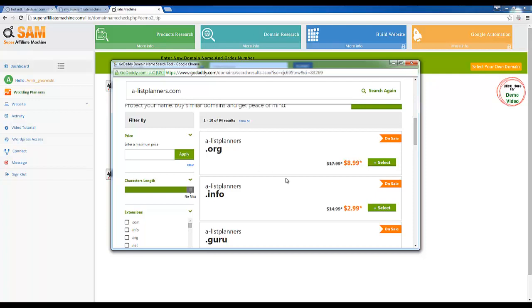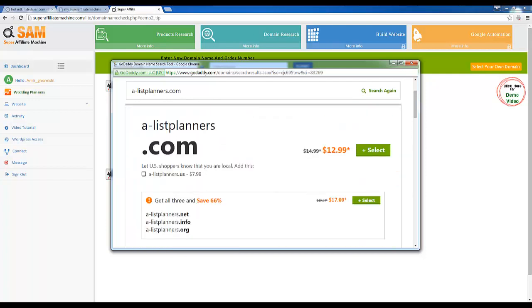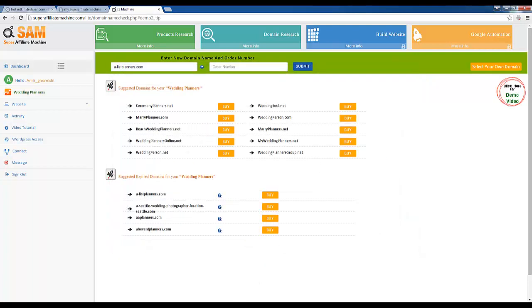Before I definitely purchase this domain, it's always good practice to do some additional research. So I'm going to pause for a moment and bring up my own Majestic SEO account. Okay, so while I was paused, I actually looked up alistplanners.com in Open Site Explorer, which is free to use to get domain authority and some other metrics. And I found the domain authority was only 8. So that's kind of low. You know, I'm not going to consider something unless it's above 15. Otherwise, I may as well go with a new domain and establish it myself.